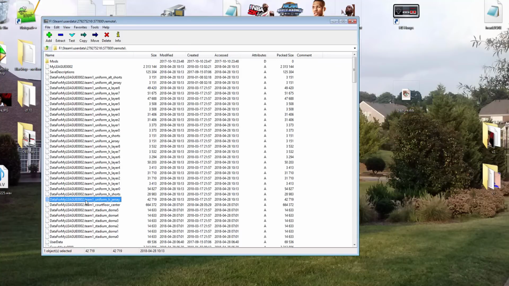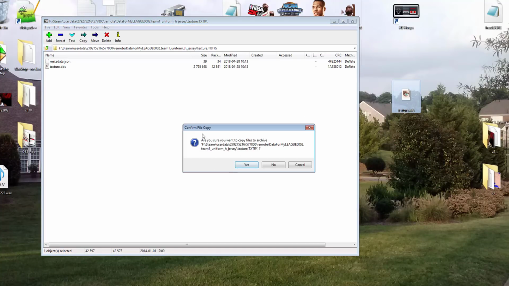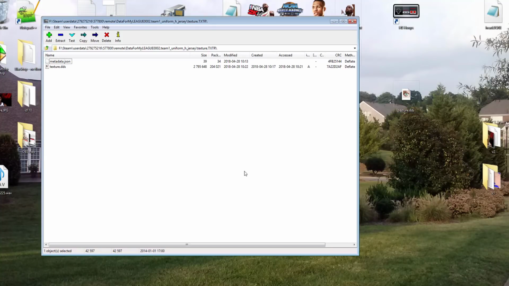I'll go back and show you where we were. We were in the data for my league .team and whatever number _uniform_h_jersey. Double click that. You'll see texture.txtr. Double click that. You'll get here. Now drag your new texture into this. It'll ask you, do you want to replace or overwrite this one? Just click yes. All right, it's done.